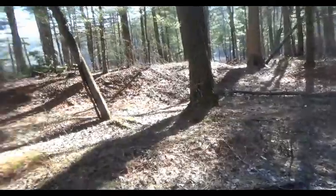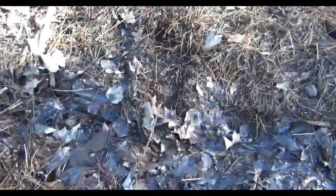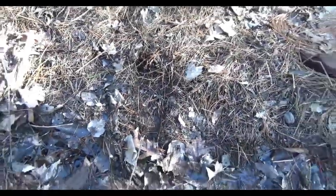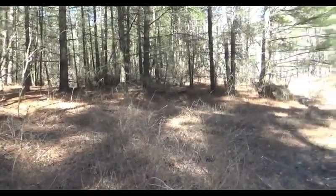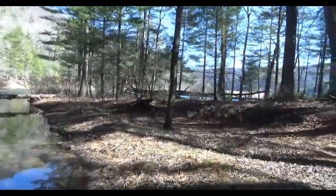So yeah, I like to believe that we have young squatch tracks right here. And that one there is awesome. I'm going to take a picture of that with my phone. That's why I always bring my phone for a backup, plus I use that for still shots. I sometimes take still shots with my camcorder, but I prefer the cell phone for regular pictures.